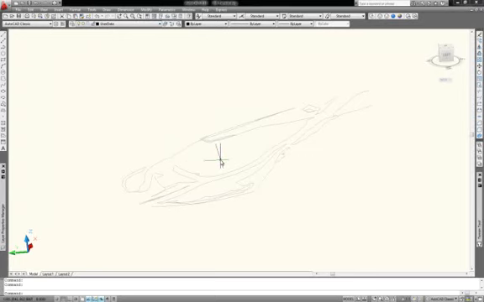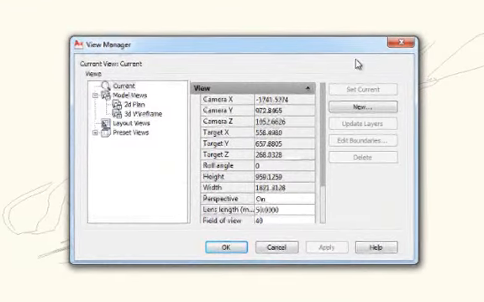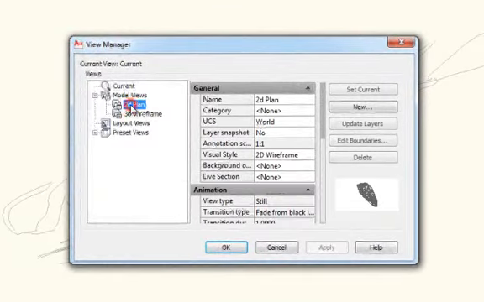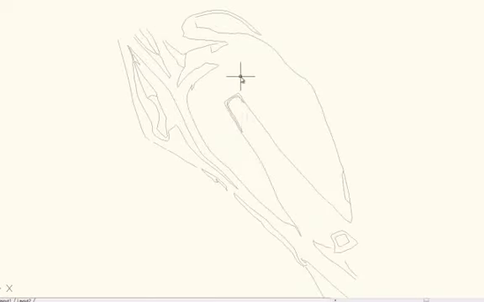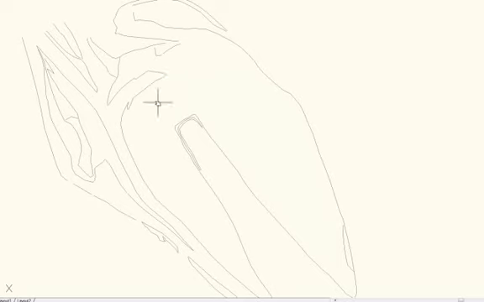The easiest way to do that is to first go into Plan View. I have pre-configured different views here. I can just select that, go to 2D Plan, set current. Okay, so now this is it here. Now what I'm going to use is spline lines to create this, and the plan is to create a pathway that comes around here, wraps up on here, comes to an open area out here, and then we'll come to another pathway that leads up to here.